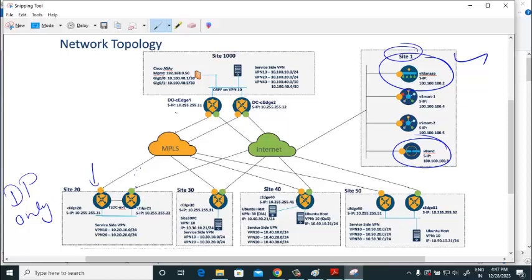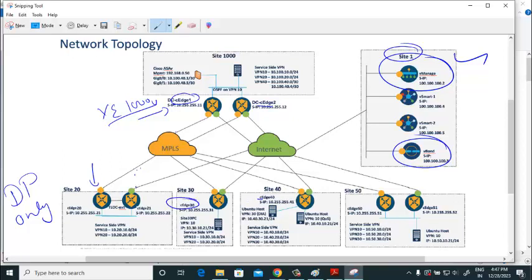Here you see all Cisco edge devices, which means you will not feel you are on a new device. This is the same as what we used to have in a CLI, the same CLI. Only one thing is different: it can accommodate the control plane information, convert it into data plane and use it. So you may see the terminologies C edge and V edge, both are the same.